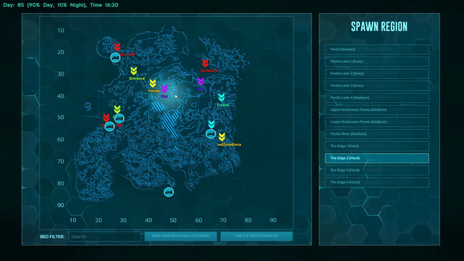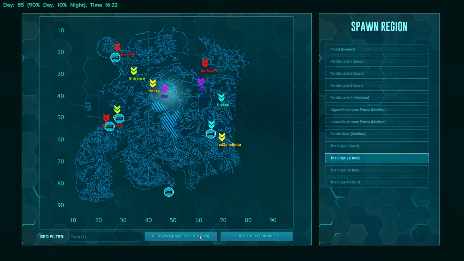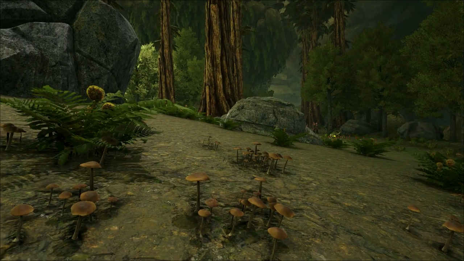This is horrible. So my base is somewhere around here, and I don't even have a bed in my base. I think my bed got destroyed, so I have my bases in some other places. Anyway, can I just go like this, respawn random location? Let's see. I'll just have to go to my bed normally, naked.